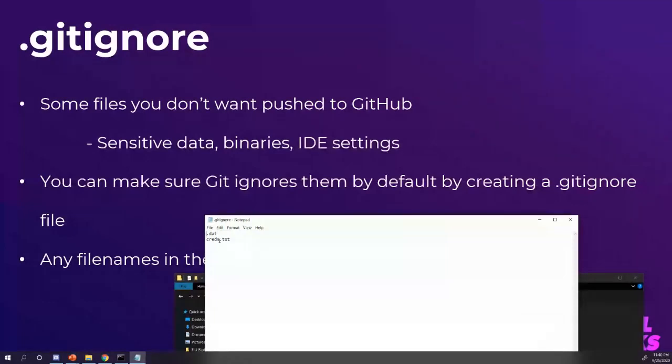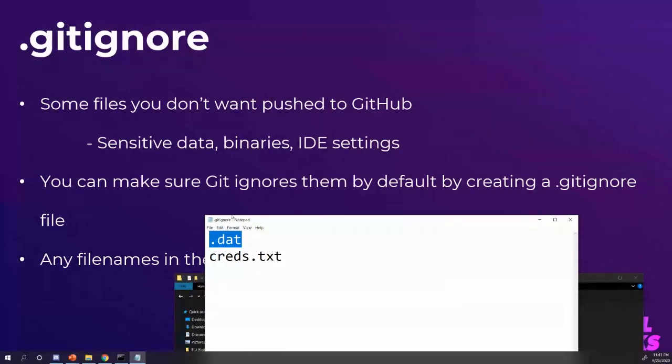So you can use .gitignore so that when you do your git add, git commits, it'll ignore these files. So for example, me adding this .dat here, let me zoom in. What this is telling me, since it's inside this gitignore file, is any file with the .dat extension, ignore them.